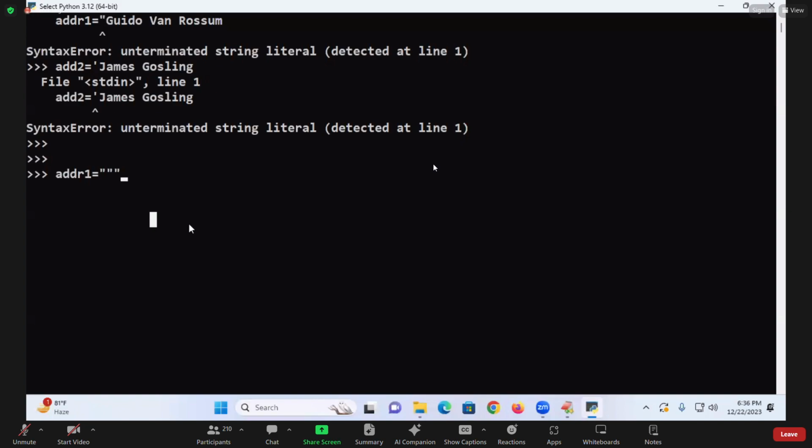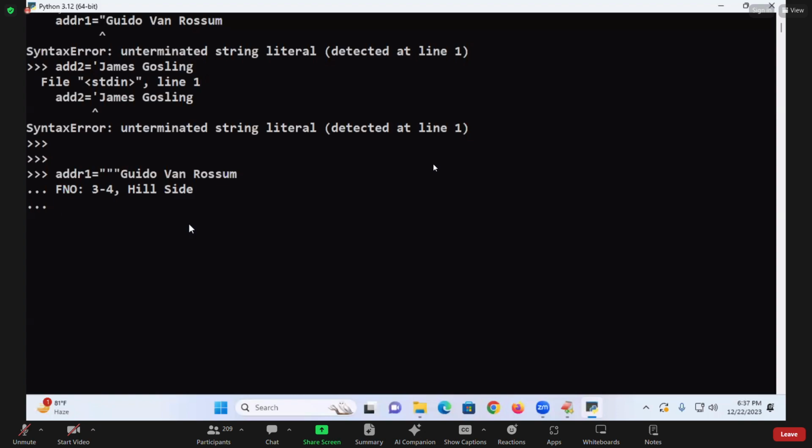I will write the data. What am I writing now? Guido Van Rossum. Press the enter key. When you press the enter key, three dots will come that indicate continuity. Now I am writing here FNO colon 3-4, some address. I am writing hillside. I am writing a continuation. You can go on writing a big paragraph also.